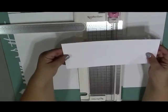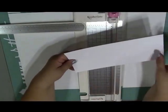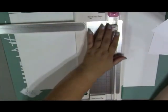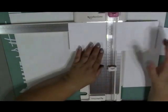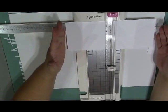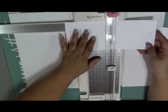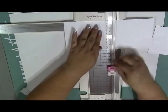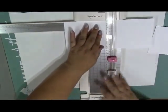and what I want to do is turn it this way. Again, long side towards the top of the cutter. And we're going to turn it this way, and we're going to now put it back in the cutter. And again, this is 11, so we're going to do the 5.5. So I'm going to line this edge up with 5.5, and I'm going to score it. So I'm going to bring the score over here, so I'm pushing against the paper. Again, score a couple times.